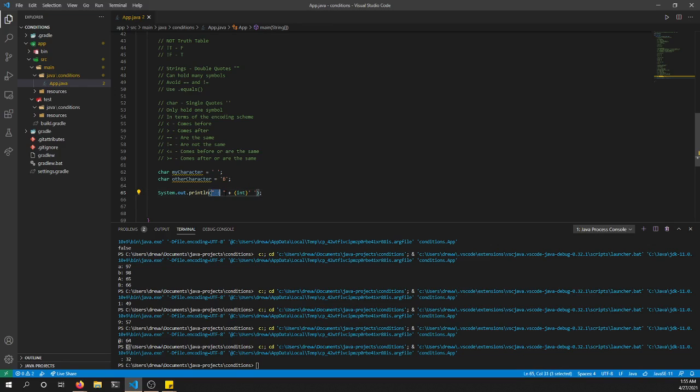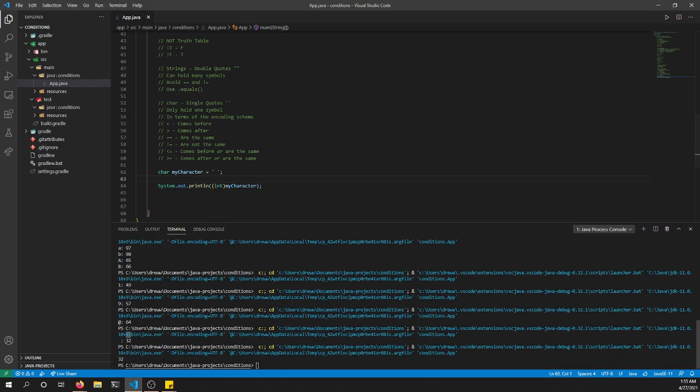So if I wanted to simplify this to work for any symbol, I really could say just int followed by my character and run the code and get 32.